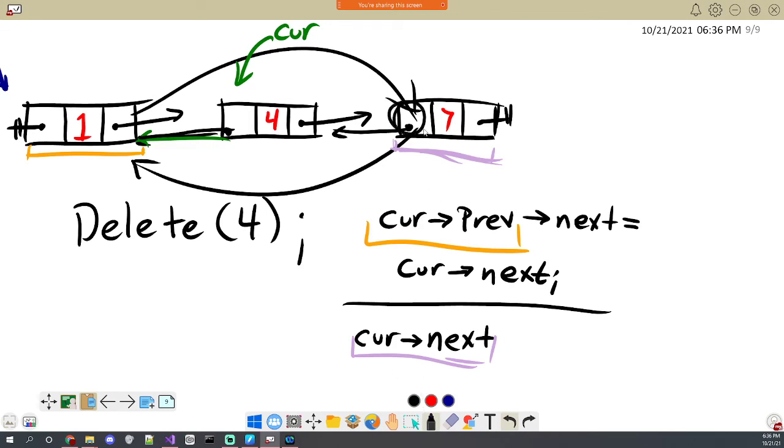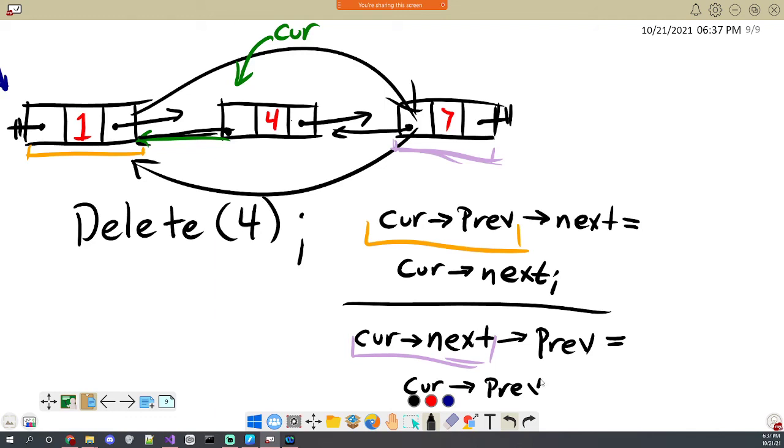And then what we want to do is set this part equal to that part over there. So assuming that I have this expression which represents the 7, how do I get the left pointer of that 7 node? Right. So I see a response of current next previous, which would be exactly right. If this purple part represents the 7 node because it's the next of 4, then the previous of this purple part, whatever it evaluates to, is going to be the left pointer of that purple node. And so this will get the thing to the right of it and set its left pointer. And what we want to do is set it equal to this guy over here, which, if you remember, is that part, the cur sub previous.